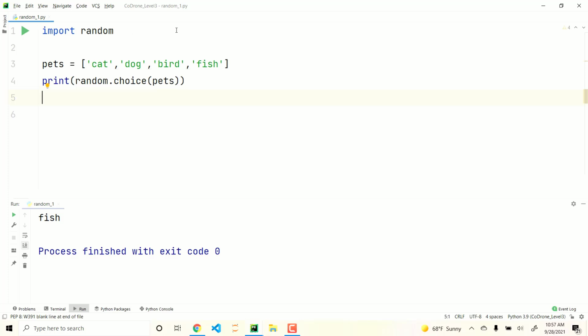So far we've learned that the random function itself just gives us a decimal value between 0 and 1. We've learned randint, which gives us an integer in the range that we specify. And we've also learned choice, which selects a random item from a list. Now that we have a good understanding of how those work, we're going to move on to the lesson and figure out how to actually implement those in some programs.